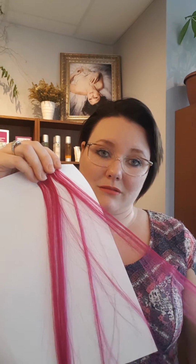Now, in order for these to actually show up, you need to have a white base. So your hair needs to be bleached as light as possible to actually show this pigment. If you are going a bright red, it's okay if you have your hair a little bit darker, if you process it and bleach it to be a little warmer, maybe with a little bit of gold in it. However, what you have to remember is if your stylist doesn't process you very, very light, all of the pigments that are left in the hair are going to contribute to these fun fashion colors.